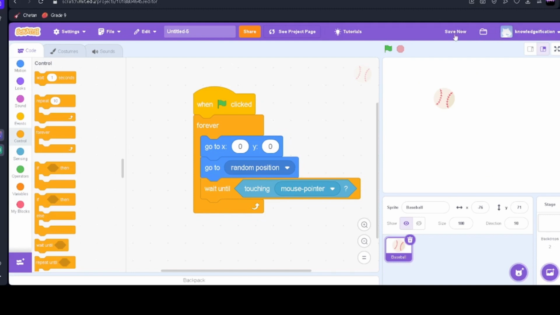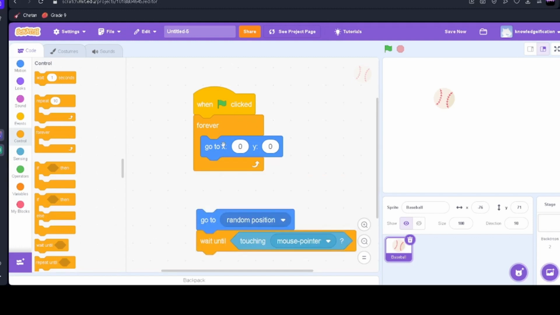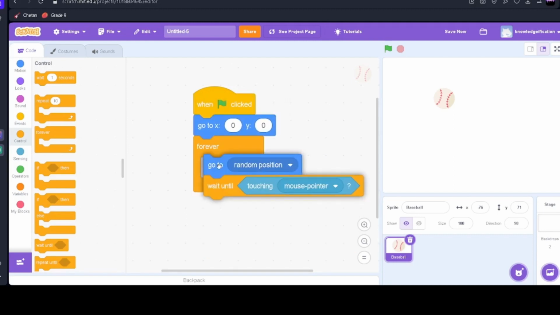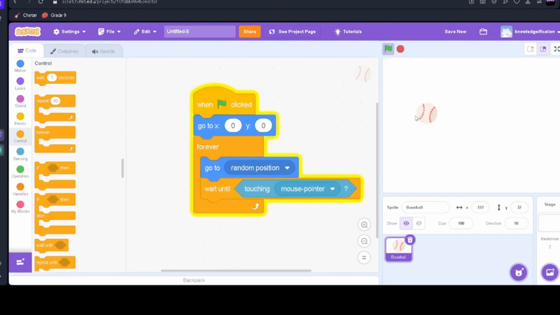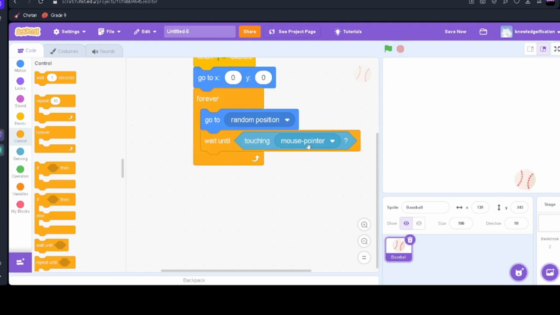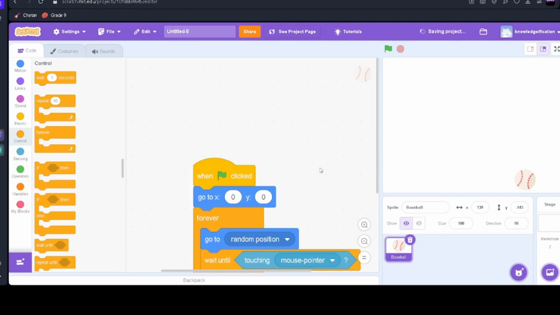Always remember to click the save button over here so that you wouldn't lose your project. It's very important, otherwise your project will go off and all your hard work is gone in a second. We need to actually put this at the top. Now it's always in the center, the start. So that's your first project made, and saved. Now your first project is completely saved.